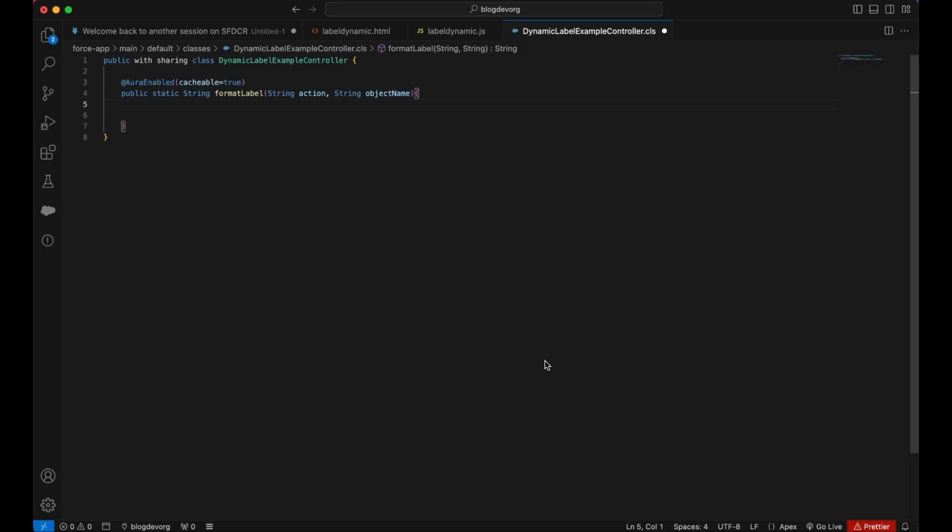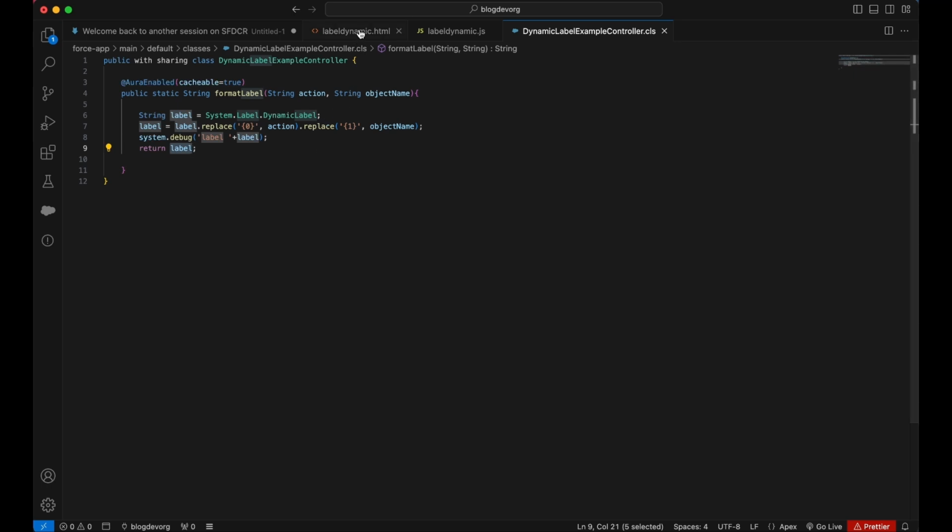When working with dynamic custom labels in LWC, there is no way to replace the parameters in a custom label. We are going to take help from an Apex class, which is going to replace those parameters and then return the label in our LWC component. In this, I have created an AuraEnabled method which accepts two parameters. Then we are going to import and use the custom label that we just created. We are going to use the replace function to replace those parameters in the custom label with the parameters that are passed to this method. We are then going to return the modified label.